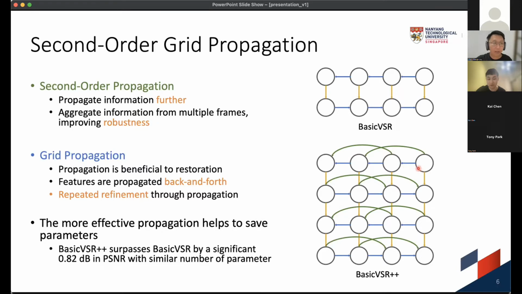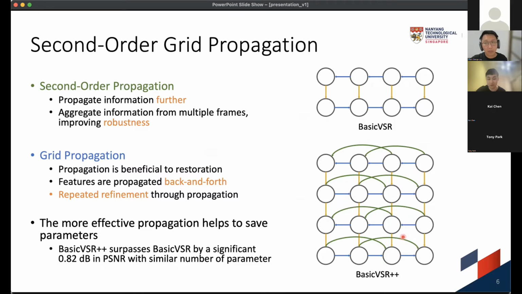occluded and fine regions. As for grid propagation here, instead of propagating the features forward and backward just once, we do this multiple times, back and forth, in an alternating manner, as indicated by this diagram here.